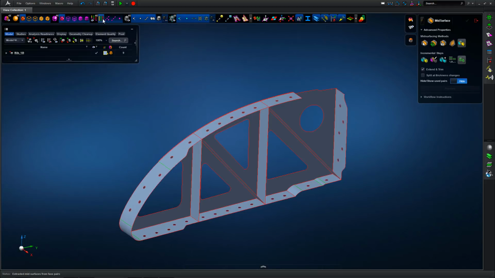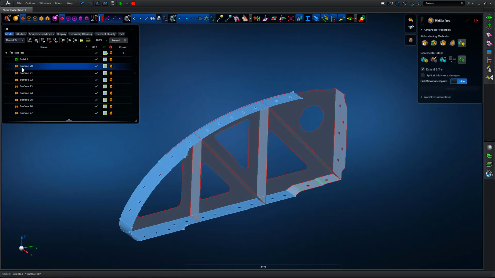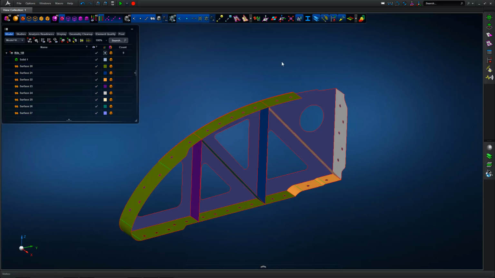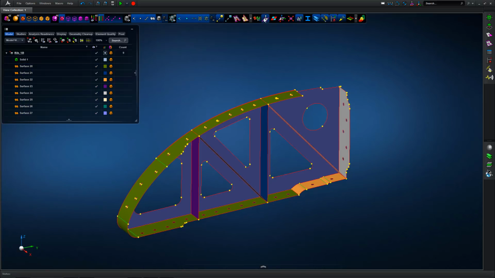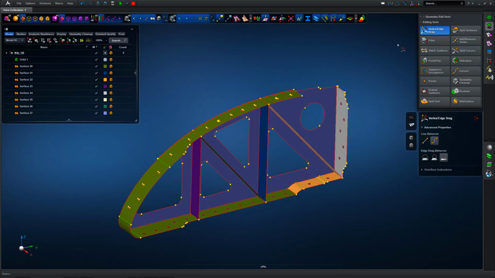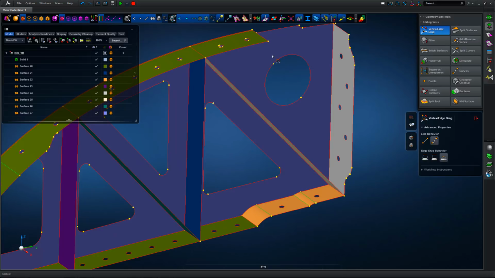So we can see now the surfaces, and if you look in the model browser tree we have a set of unique surfaces created. Some of them are not connected at this stage, so if we auto color we can see the discrete definition, and if we turn on edge visibility we can see there's lots of red edges, so they're disconnected from one another.